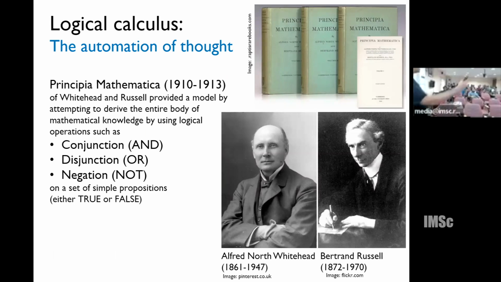It led to another strand. So in around 1910, Bertrand Russell, in collaboration with the mathematician Whitehead, started producing this series of books called Principia Mathematica, in which they had a very ambitious goal to derive all of mathematics, starting from a finite set of axioms, just using logical operations. So they said if mathematics is complete and consistent, it should be possible to derive all of mathematics from a set of axioms using just logical operations. Of course, we know what happened to that operation. Eventually, Gödel happened, and then Turing happened, and they showed that mathematics cannot be both consistent and complete.